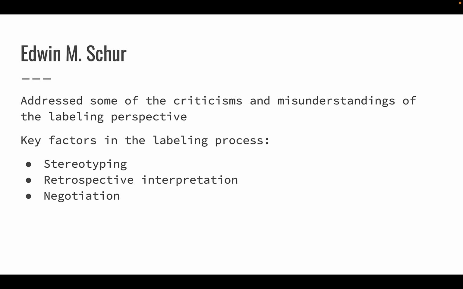So there are various criticisms that argue the labeling perspective is too narrow, right? Because the focus is on the deviant status rather than what motivated them to commit crime in the first place. One reason for the confusion and controversy is the failure of labeling theorists to provide a concise definition of deviance that can be used when conducting research.